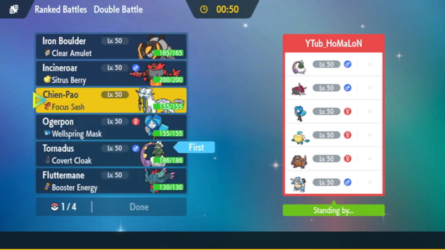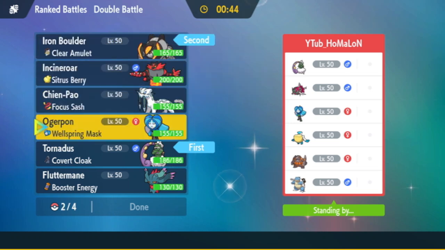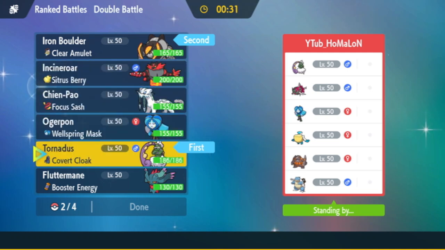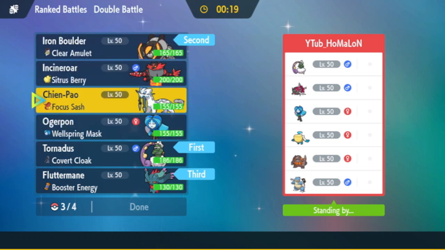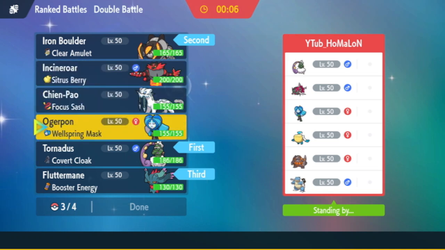There is that Pelipper, so I might want to get rid of it as soon as I can. Or I can bring in Iron Boulder and Tornadus first, because this Iron Boulder is Terra Dragon, so it would be able to resist some water type moves, but that's the crazy part. So I'm definitely going to be bringing Flutter Mane in. I feel like this Pokemon could do exceptionally well in this match. Now, the last one I'll go with would probably be Incineroar or Chienpao. Honestly, there's not much that Chienpao would do in this match, and Incineroar as well. So I might bring in Ogerpon.